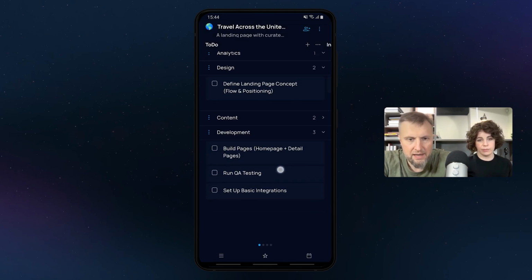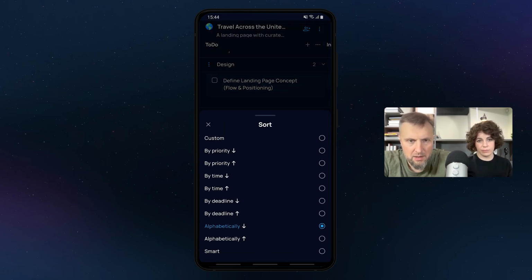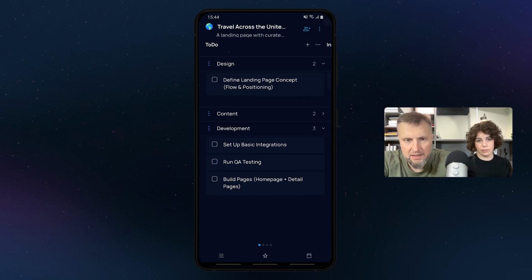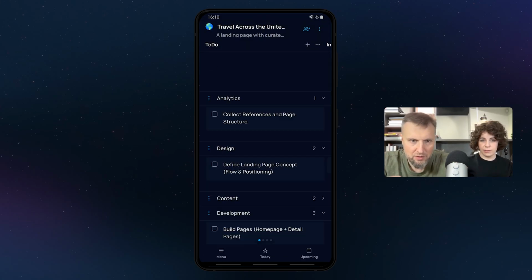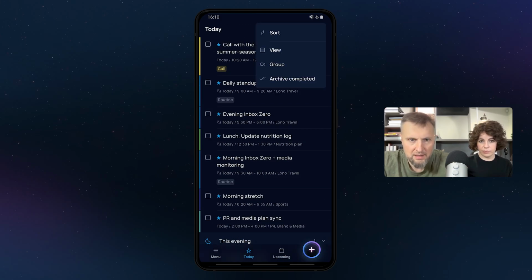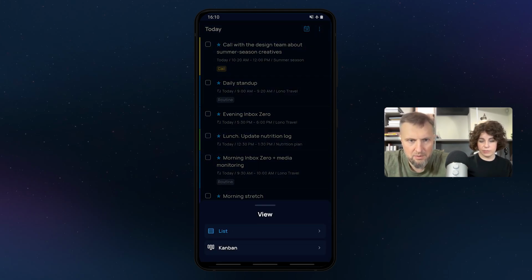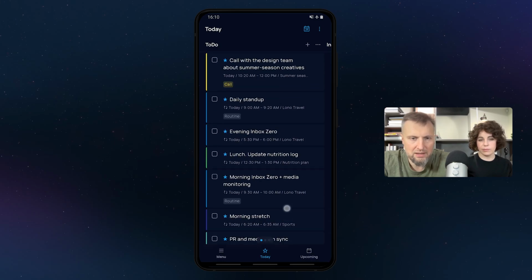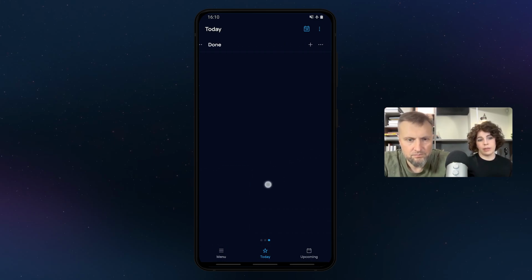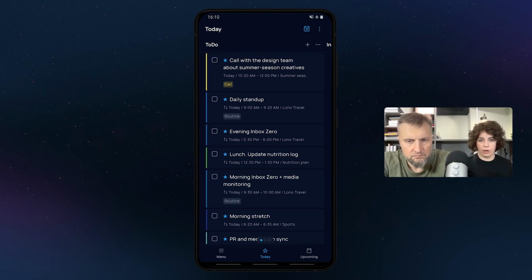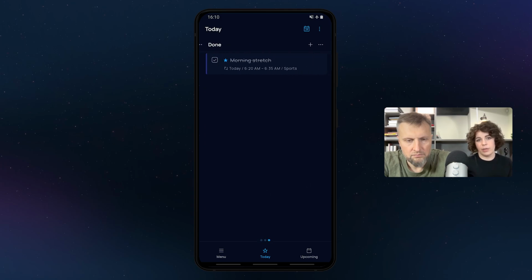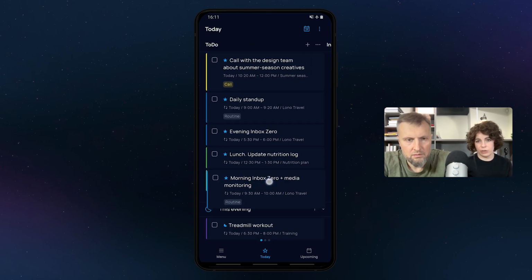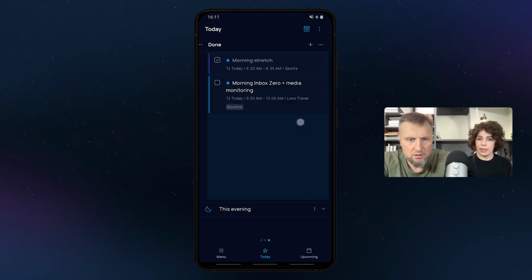Oh, and in the Today view, we've also implemented a Kanban system. It's different, it's separate, and it runs parallel to what you've set up in your project. So you can have a Kanban for each project, and you can also have a general Kanban in Today mode, which includes all the tasks you've assigned. And what does it mean that the Kanban is different? It means that the columns you have in Today are completely independent of the project columns. So a task could be in one column in the project, but in a totally different one in Today, depending on your settings. Except for the outer columns maybe.